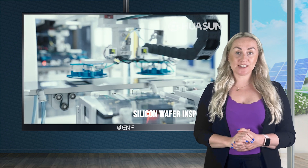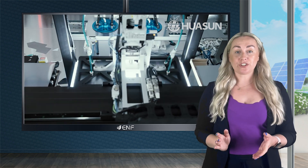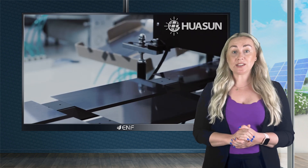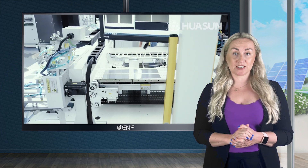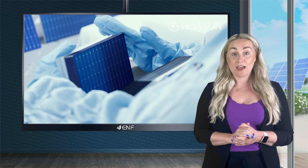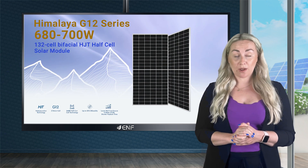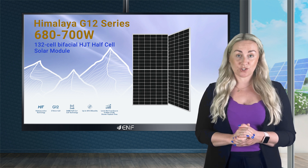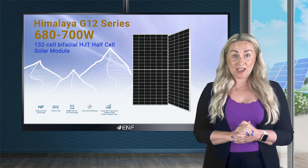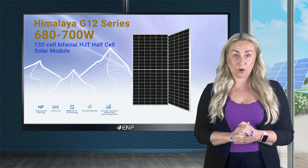The photovoltaic industry is always exploring innovative manufacturing processes, new materials, and advanced technologies to maximize system performance. Heterojunction cell is the latest technology that has attracted the attention of module manufacturers owing to its higher efficiency and power output than conventional crystalline silicon cells. Hua Sun Energies' HS-210B-132DS 680 to 700 solar module series employs this technology, also known as HJT, to guarantee a higher energy yield of up to 700 watts from its front surface alone.